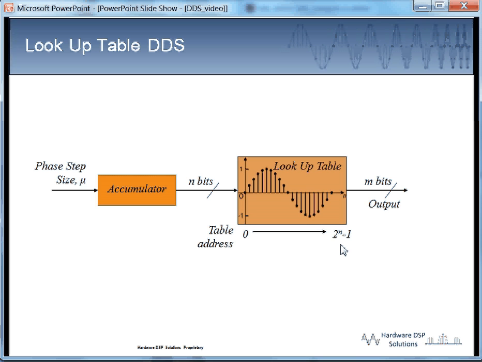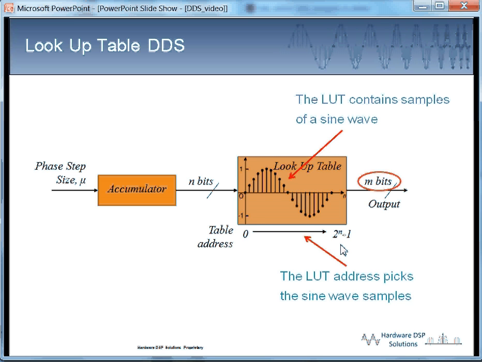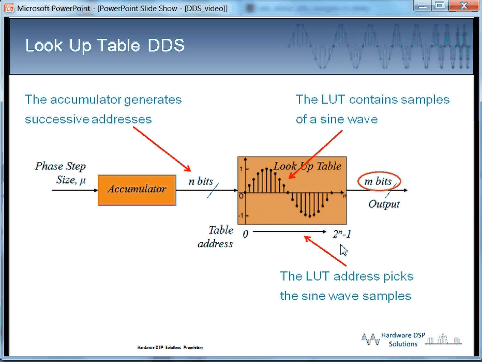A lookup table DDS is simply just that. We use a lookup table, typically implemented with a block RAM. And in that block RAM, we save sample values of a sinusoid. Those sample values will be n bits wide. And we address those values through an address which is n bits wide. And that address is generated by what's called a phase accumulator. And the stride through the table is set by the accumulator or set by the phase step size into the accumulator, which determines the output frequency.